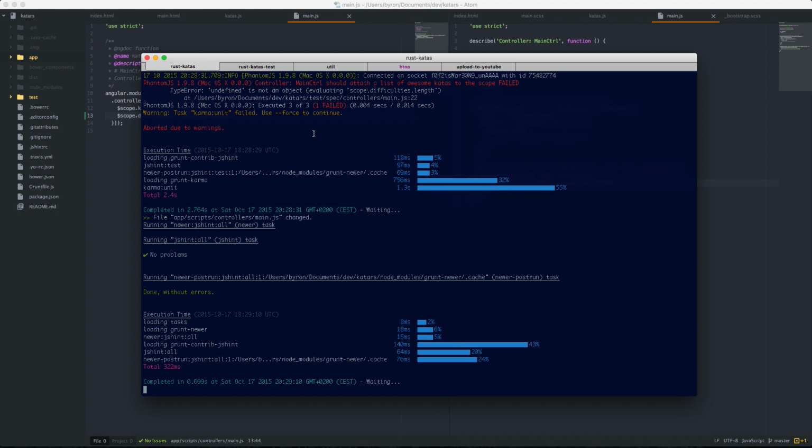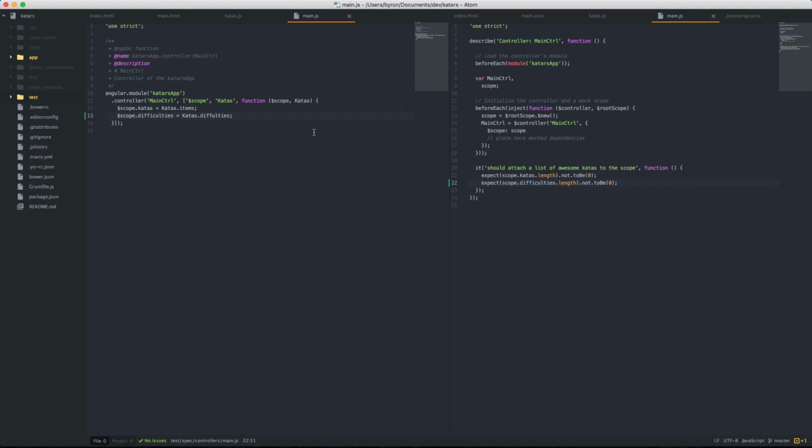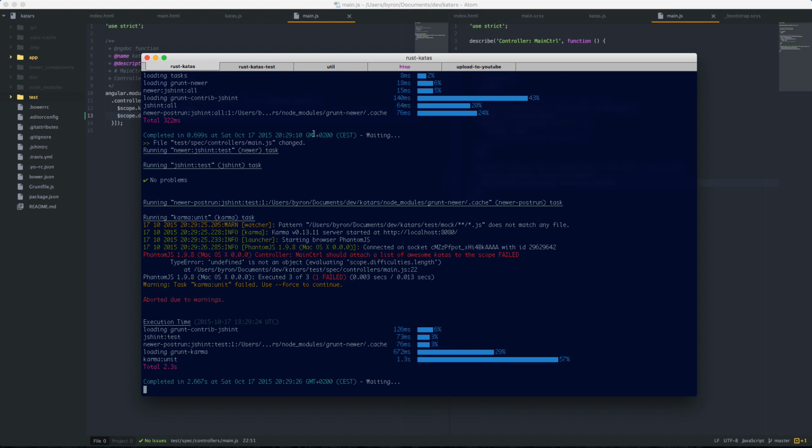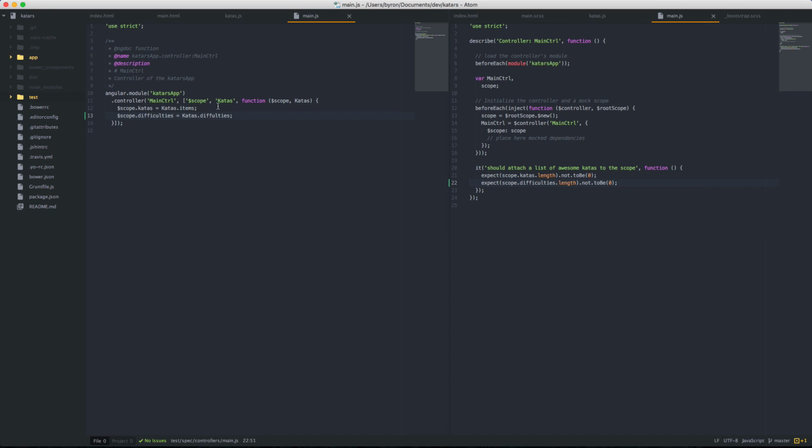What do you say? And now it ran. Did it? JS hint. Oh no, wait. It didn't actually rerun, because I have to change that guy. I don't know if there's a better way to do this. Undefined is not an object. Evaluating scope difficulties length.